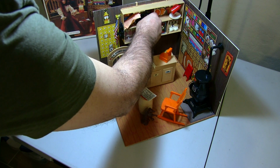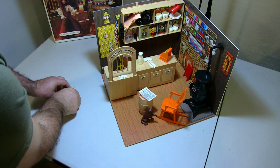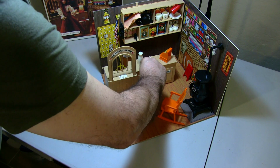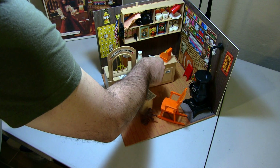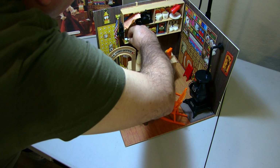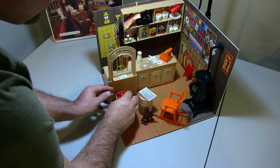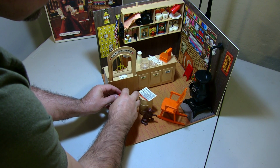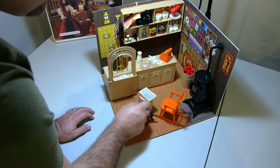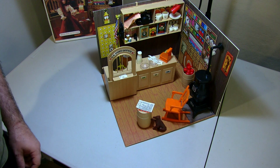So then you got your, let's get in the frying pan over here. Put the cups up here with the plates. Another fork. Maybe we could put these on the counter and put something that looks like candy in them or something. I don't know. Figure that out. You got your cans. Guess we can stick those up here. Alright, and then your barrel apples. Put that over here. Alrighty. So there's basically the set put together.